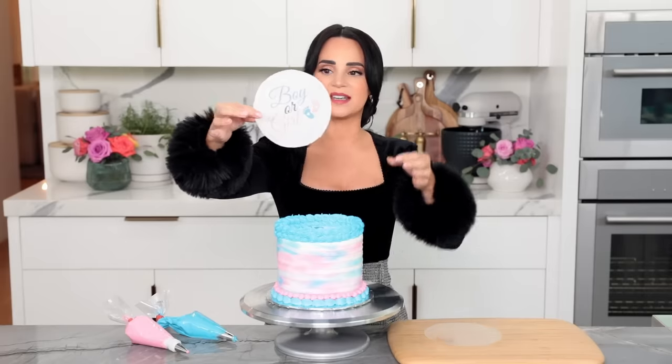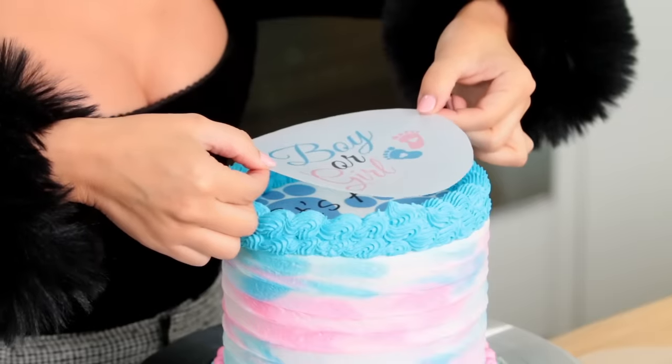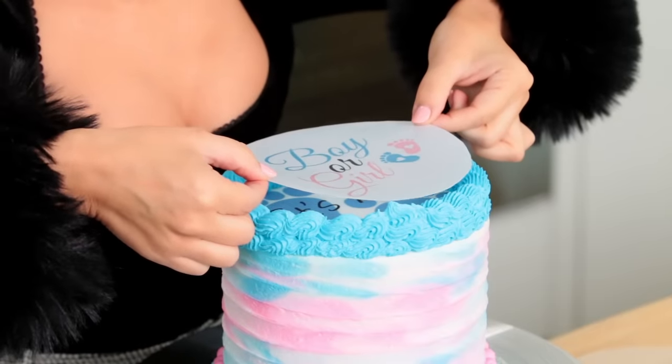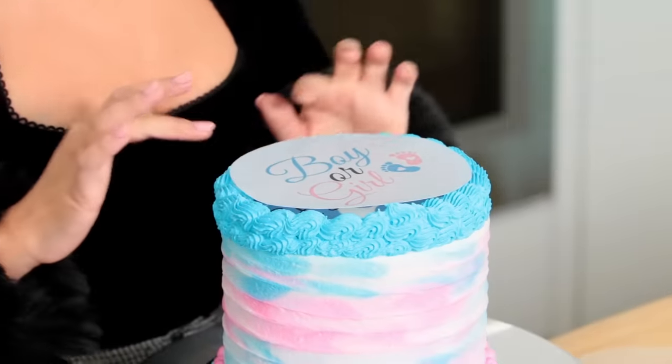So this is printed, boy or girl. Is it gonna be a baby boy or baby girl? We place this on top. And you wanna make sure that your image is lined up with the image on the bottom, so they're both facing the same way.